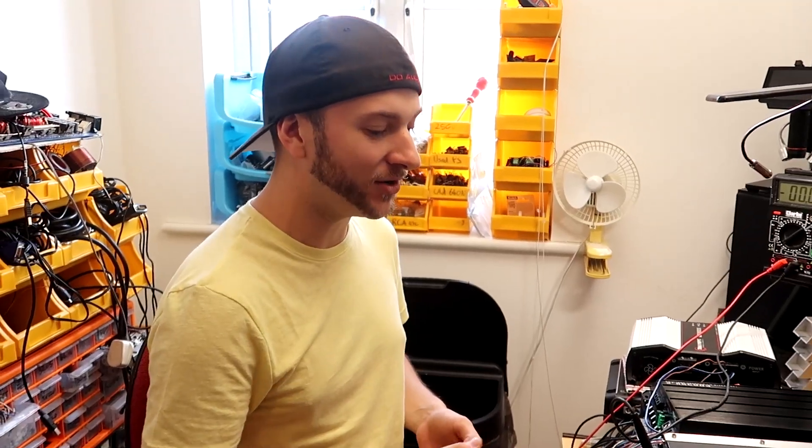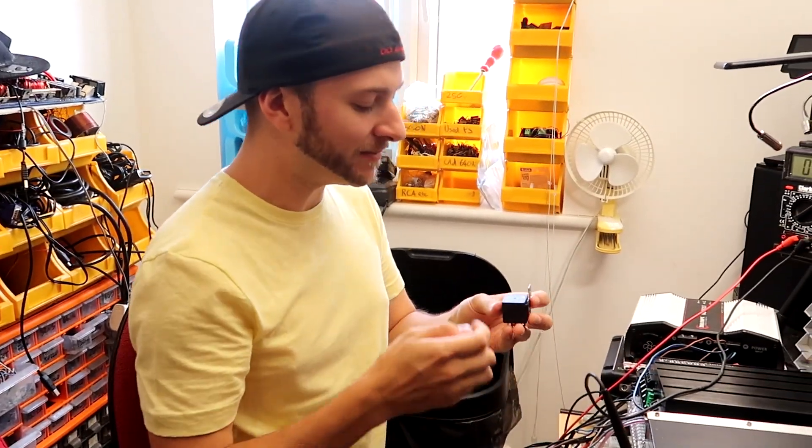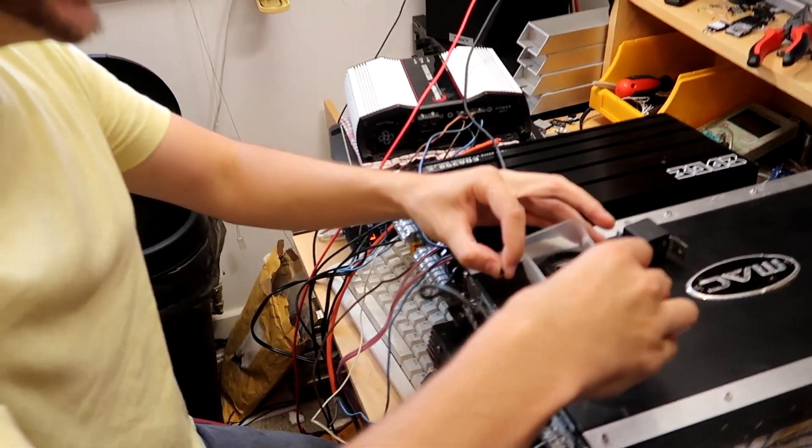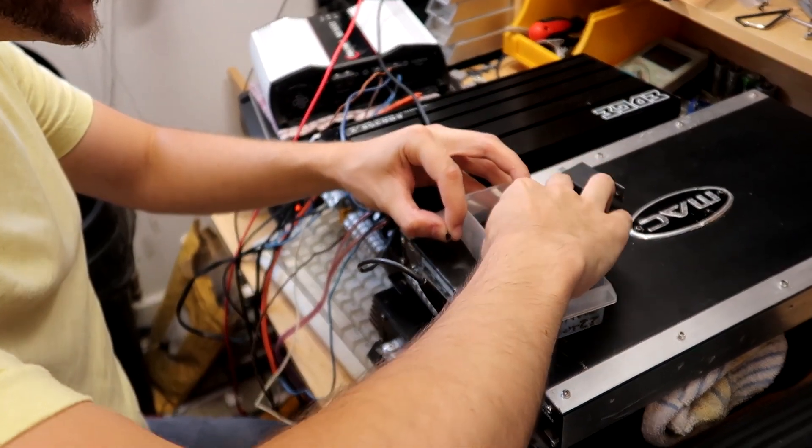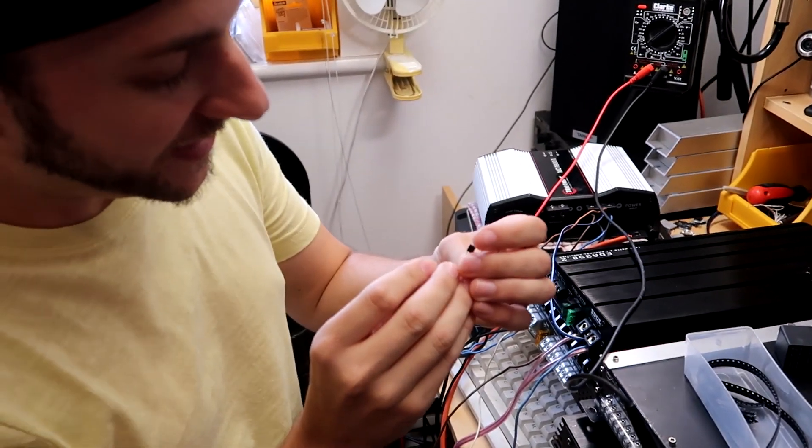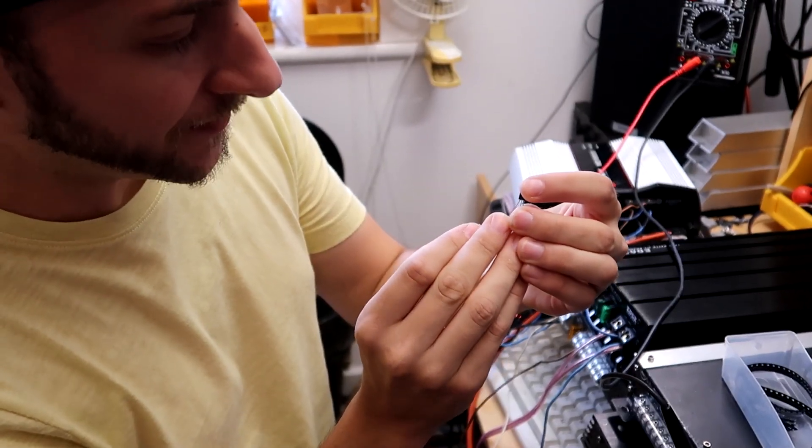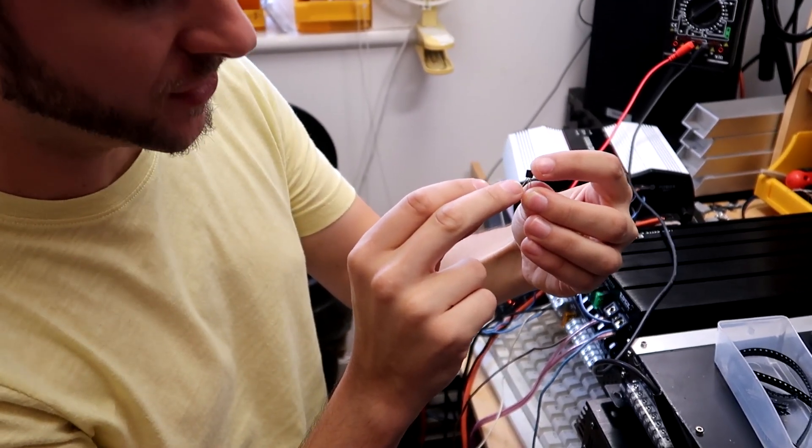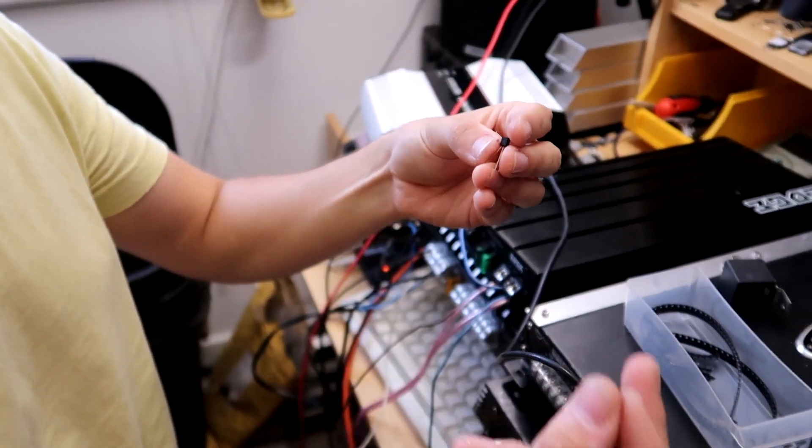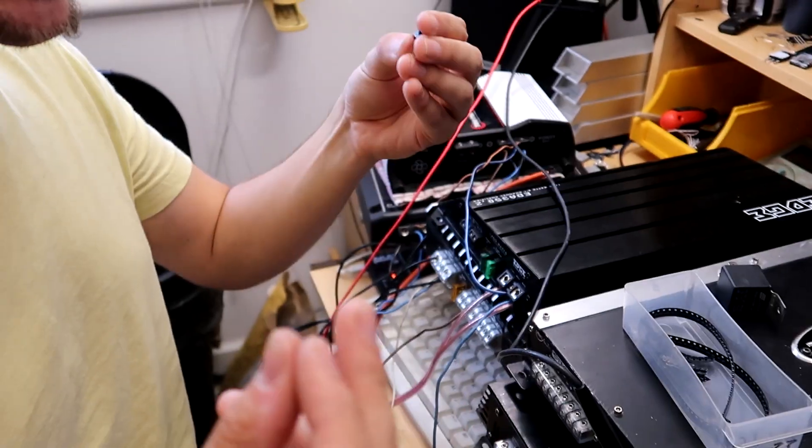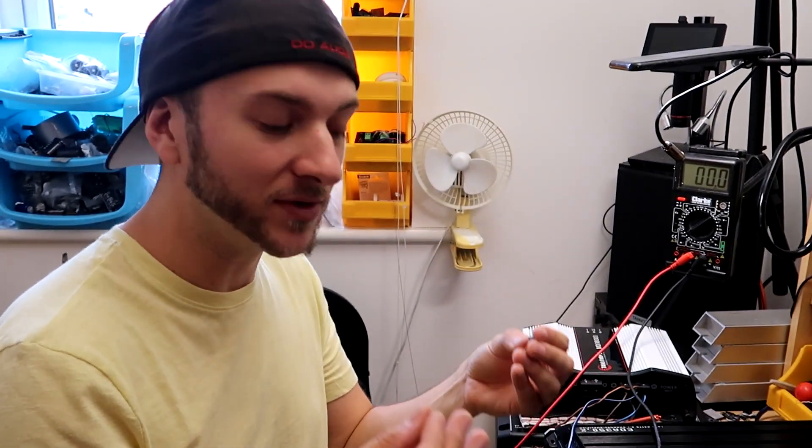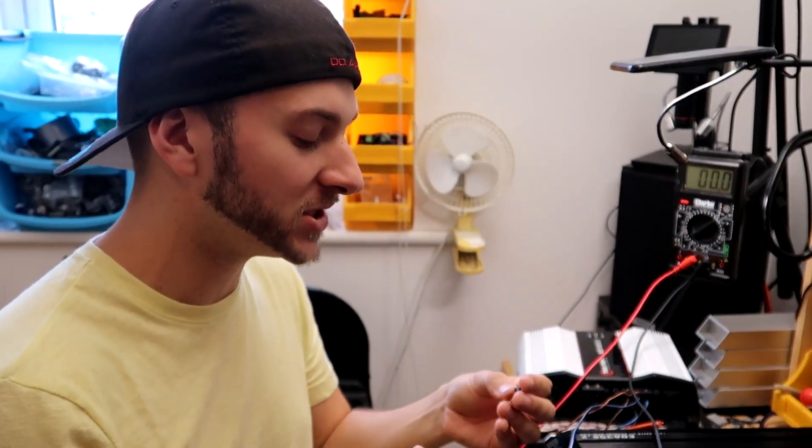Now I'm just going to show you some of the components that these amplifiers have inside them which deal with the remote turn on. What you're doing is you're energizing one tiny leg of a transistor - you're just sending a couple of electrons which causes this transistor to go into an on state which activates the rest of the circuit for like a microprocessor to turn on. It's a logic level signal - energizing the remote circuit barely draws any current whatsoever. As you can see here, even 16 amplifiers is less current than a single relay.